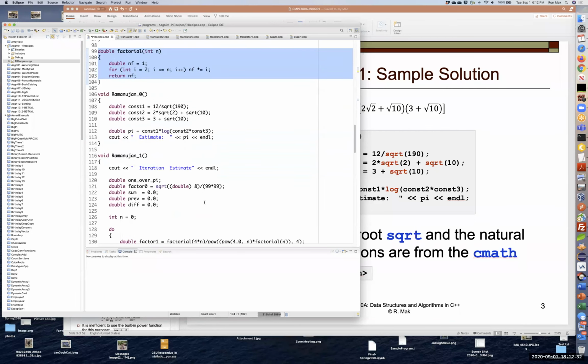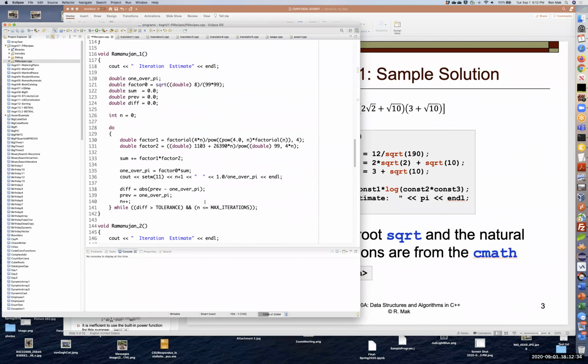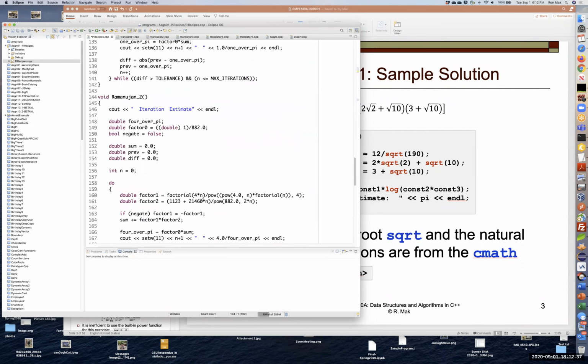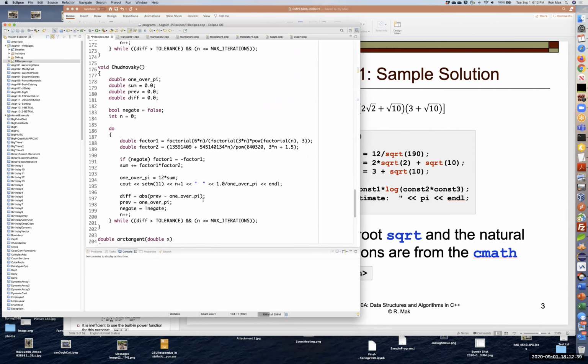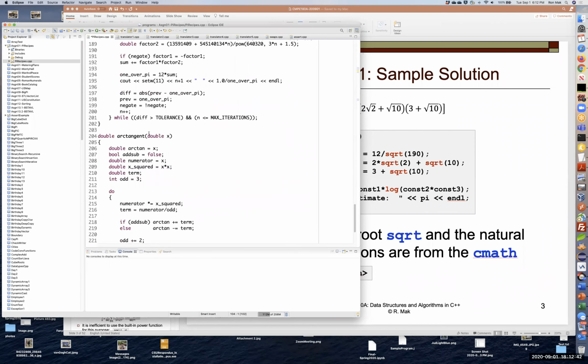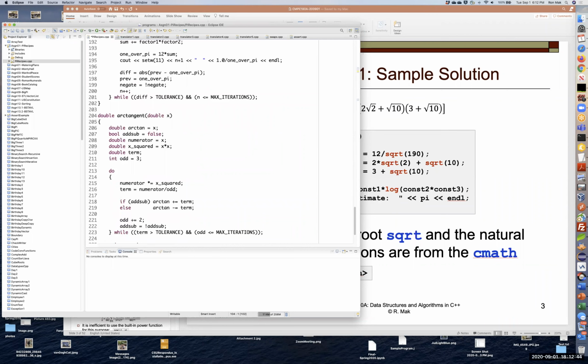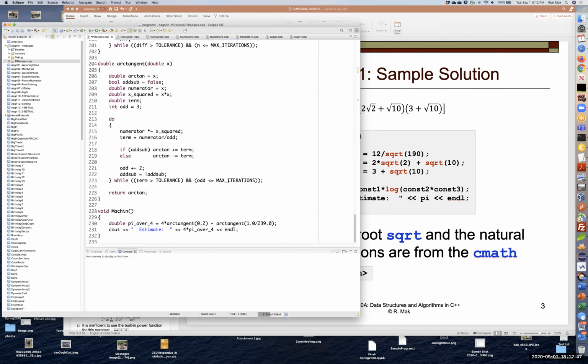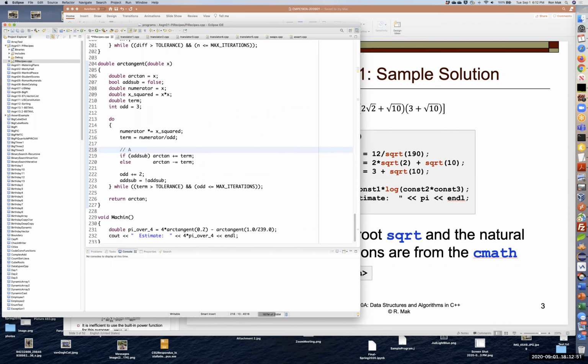Now, you can have comments inside the code. Let's see if I actually did that. I don't know if I actually had one. Inside the function, you might put some comments to explain what it is you're doing, okay? Like I could have said in here, alternate adding and subtracting the term, okay? But you don't repeat the comment on top of the function, okay?